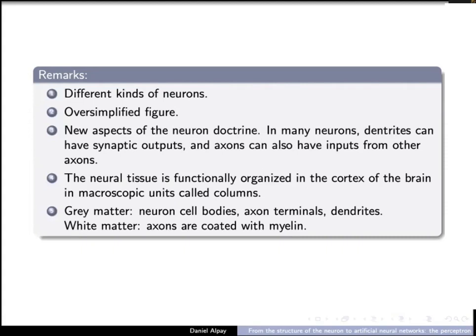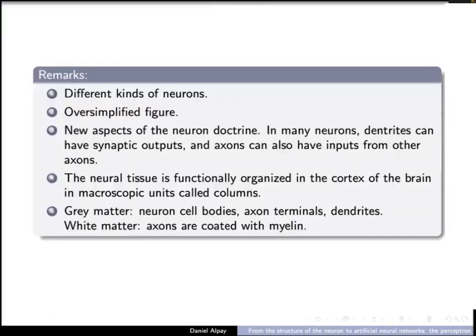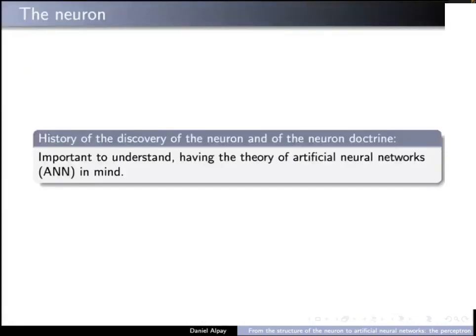It's not that it suddenly doesn't exist. And of course, gray matter, what matter? The gray matter is really the neural cell bodies and the axon terminals. The axons are coated with myelin to protect them. This is really the white matter. So this picture will be very important: one long appendix, and a lot of little ones, and in the middle the nucleus to process information. When it goes from one neuron to the other, it's called an action potential. This is at least what I could gather. Okay, so this is the story for the purpose of this talk.